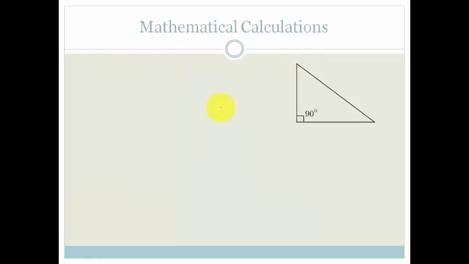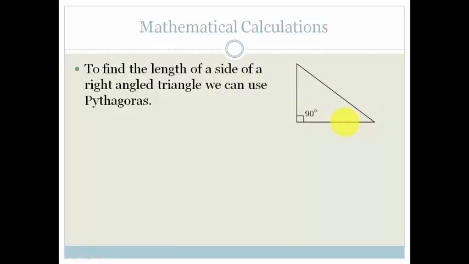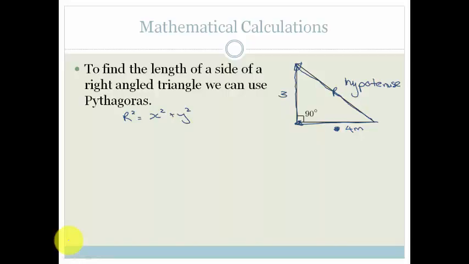So now we can work this out using basic maths. If we have a right-angled triangle, let's say this was vector 1 coming from here to there — let's make that 4 meters. And we had a second vector of 3 meters. Do you agree my resultant would be the hypotenuse of this triangle? Because the resultant is the hypotenuse, which is opposite the 90 degrees. We know that r² = x² + y², that's just Pythagoras. Therefore, r = √(x² + y²), and we don't have to worry about the minus because we always get a positive value. So it's going to be √(3² + 4²) = √25 = 5. So my resultant displacement is 5 meters.